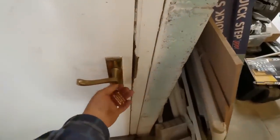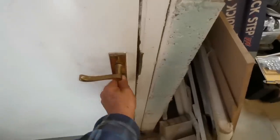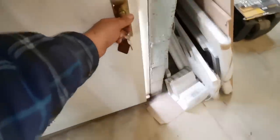It says the catch isn't catching, but that seems to work. And it's catching just on the bottom there. I can't show you, but when I lifted that, you know, push the hinge back, it swings okay.